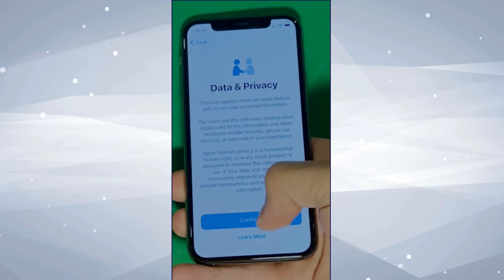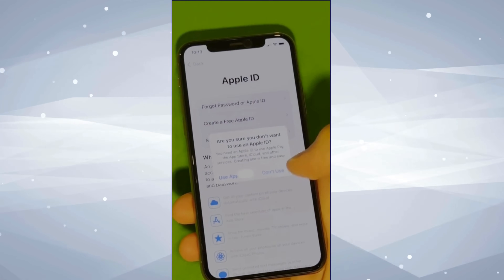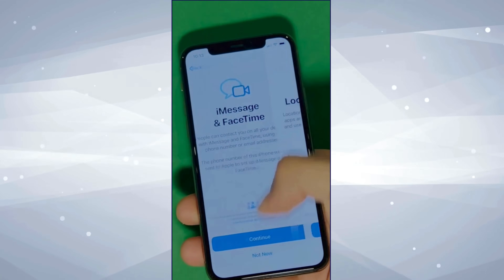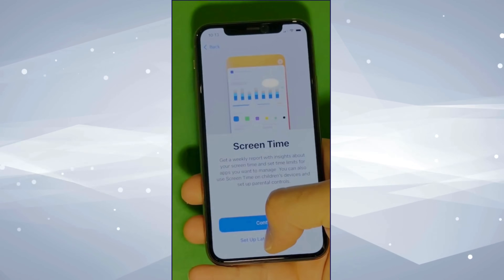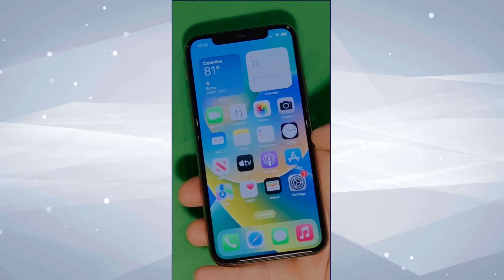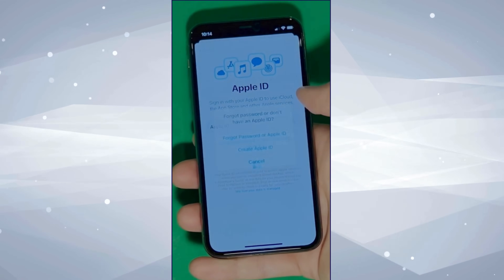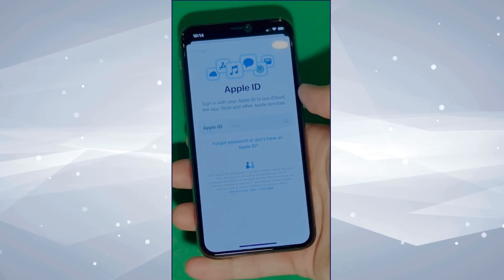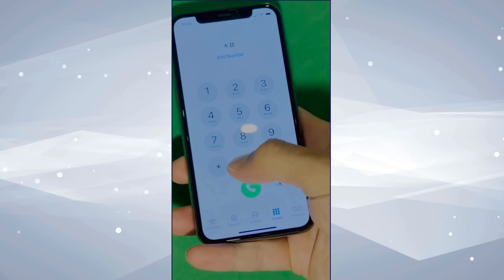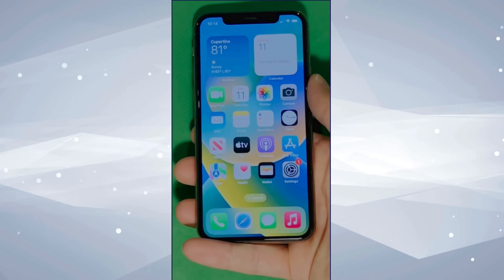And voila! Let's skip all the setup for now — don't worry, you can go back to them later on. Make sure to check the terms and conditions, then skip the next steps and set it all up later. And there you have it — it says 'Welcome to iPhone.' Now go to Settings and create your own Apple ID. Tap 'Forgot password or don't have Apple ID' to create a new one and add your personal details to continue. Your device is now fully unlocked and ready to use.